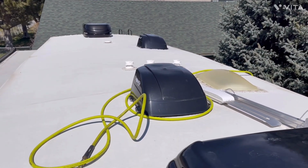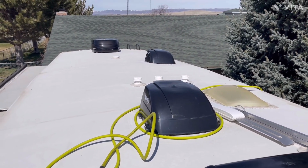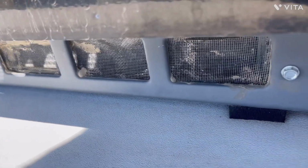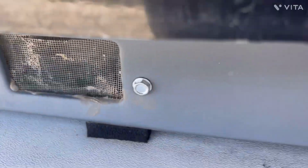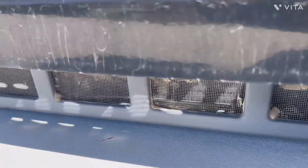To stop them from doing that, I thought about putting a cover on, but with the winds we get here, that would be flopping all over. You can see where these are at, and it would be hard to keep one on. You'd have to keep it bungeed down close and tight to keep those birds out. Also, wasps and yellow jackets like to build nests in places like this.